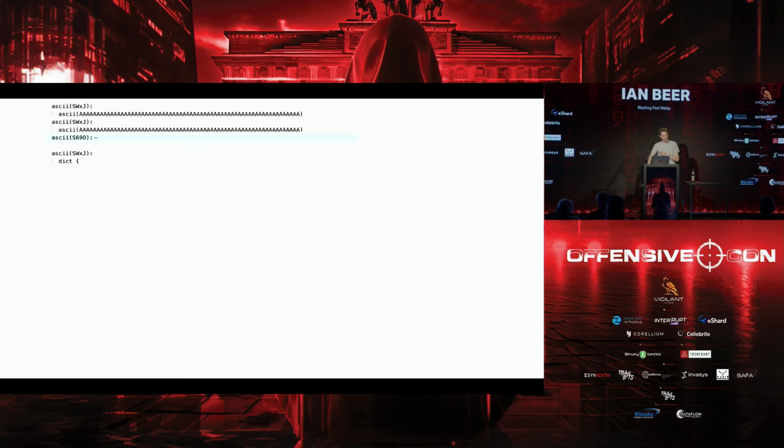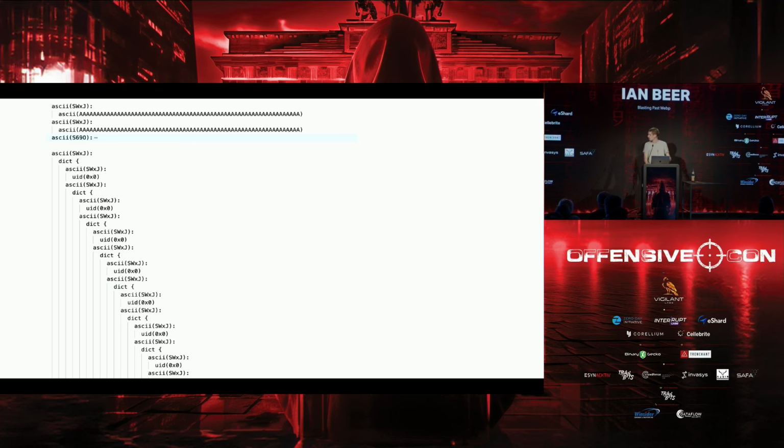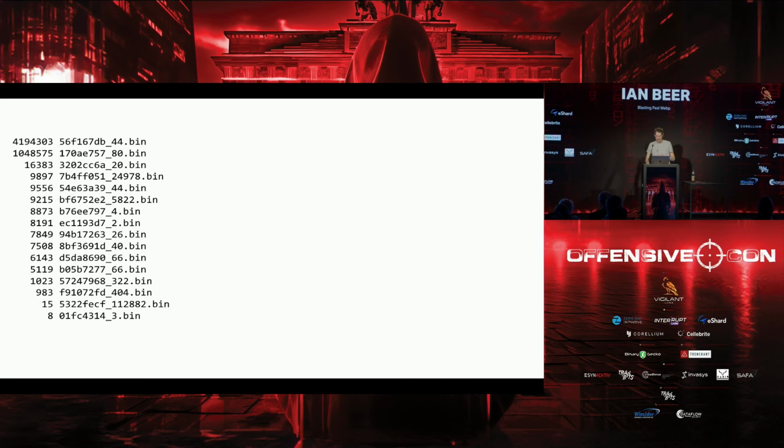But not just 1 or 2 key collisions. So then they have another dictionary with the value mapping to a dictionary, which maps to a dictionary with the same key with 1 entry, which maps to a dictionary with the same key with 2 entries with the same key. And this goes on and on and on, 80,000 times, all the way down here. And I was like, nah, I don't think my approach of just staring at this is actually going to scale to this point. So let's take another approach.